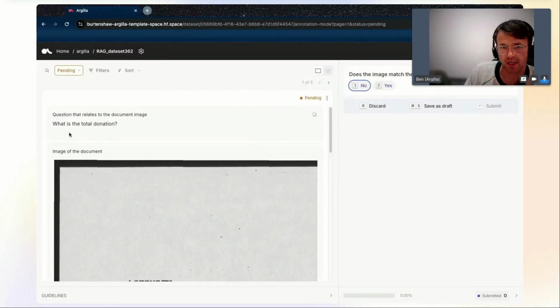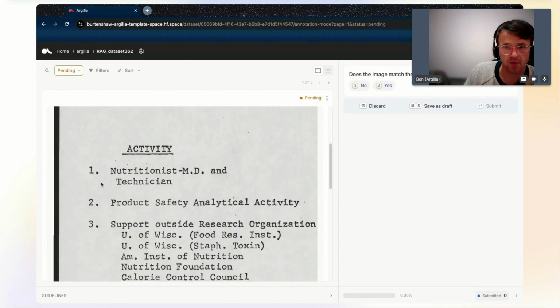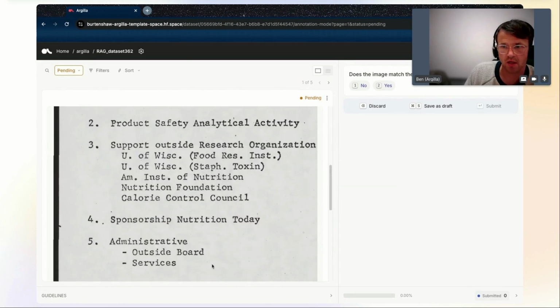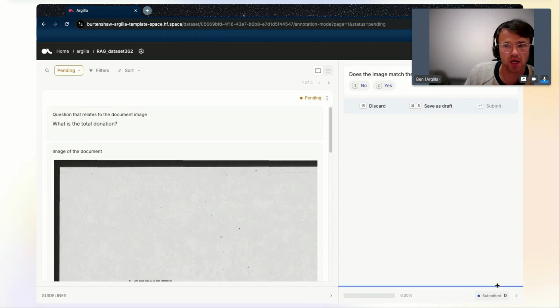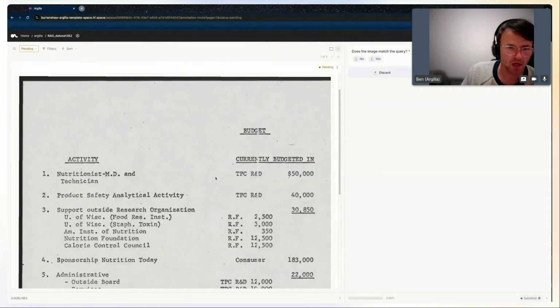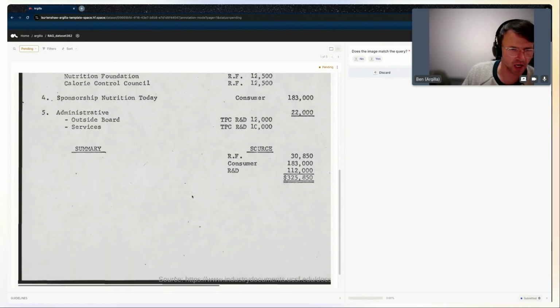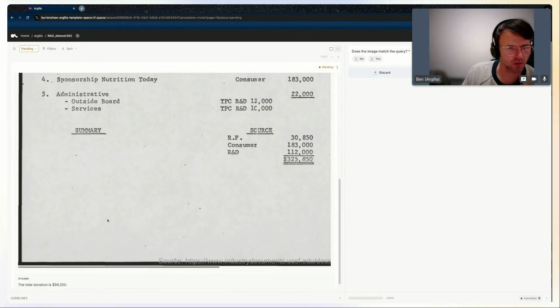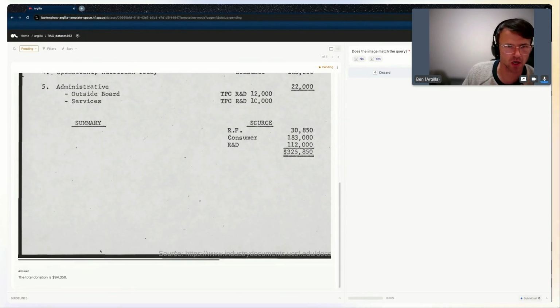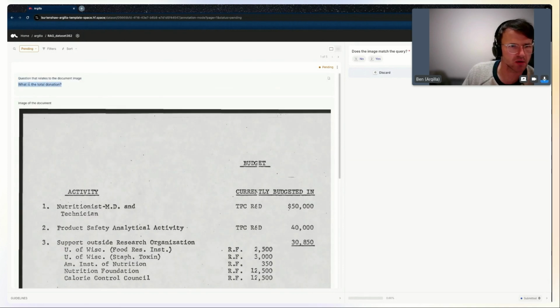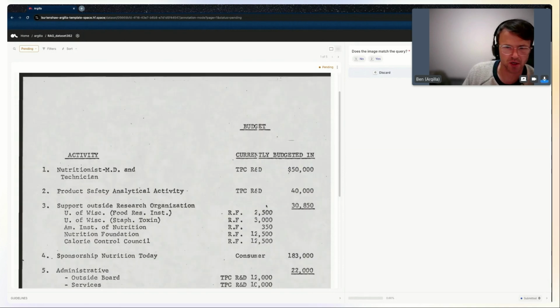A really small toy data set of questions, images, and answers. I think this is quite a cool use case for Argilla because it's really text centric, and it's something that Argilla probably could solve in the near future, and that you could definitely use Argilla for. Let's say a complex question like this: what is the total donation?